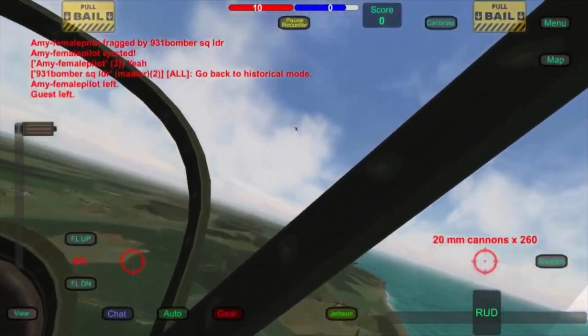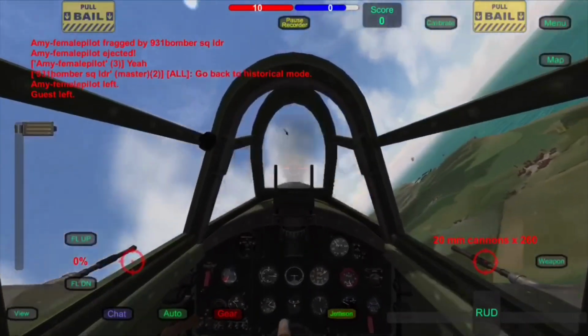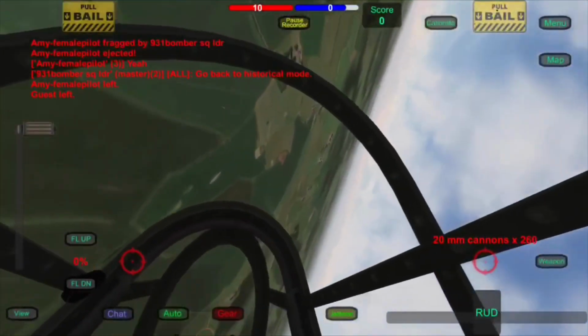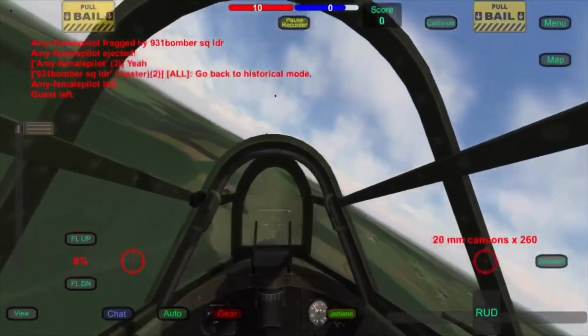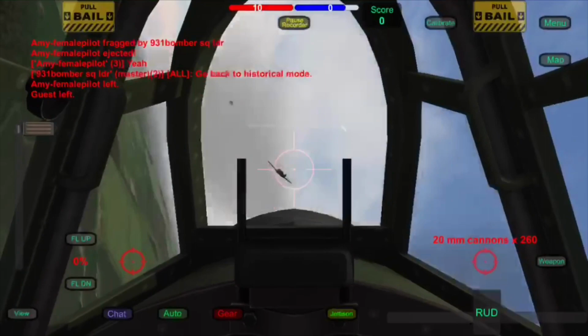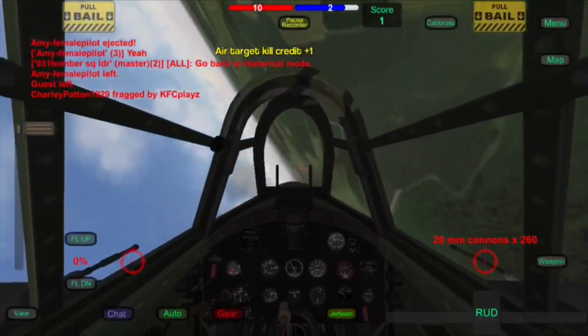But anyway, we're rolling and doing rolling scissors here, a whole bunch of maneuvers. He ends up just wing stalling, flat spinning himself. And at that point I knew, well, this guy's pretty much easy prey. So I'm anticipating, I'm looking up at the other guy, making sure that he's not coming after me. Put some shots into him, and it's an easy kill.